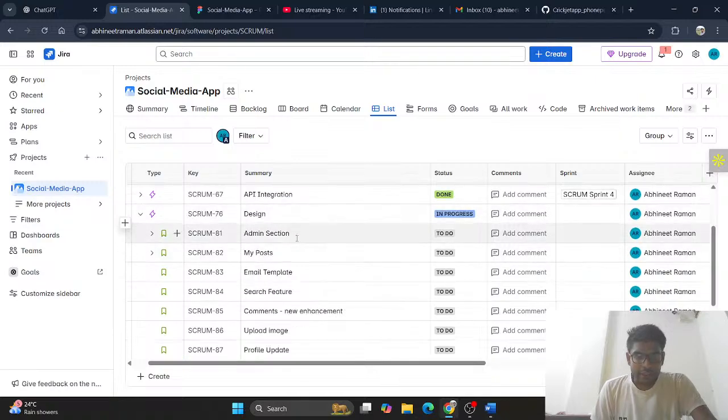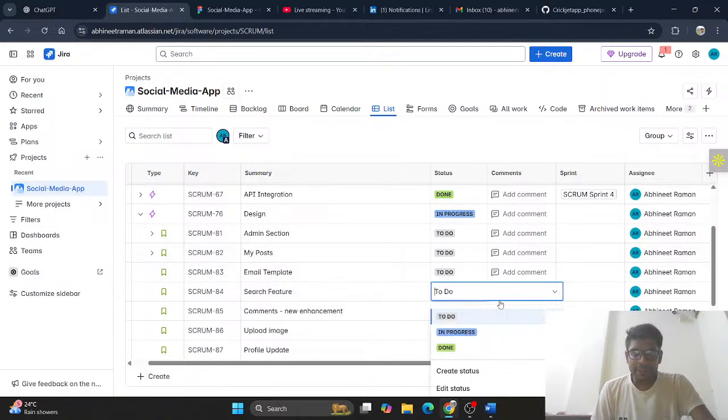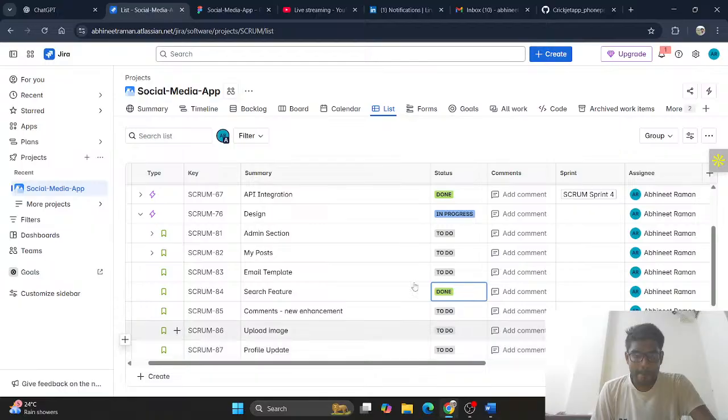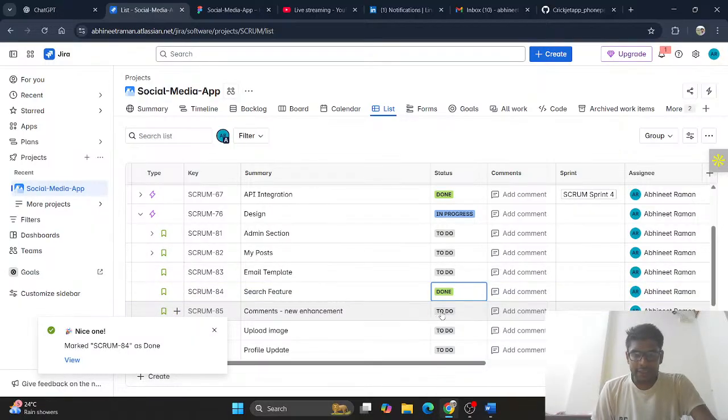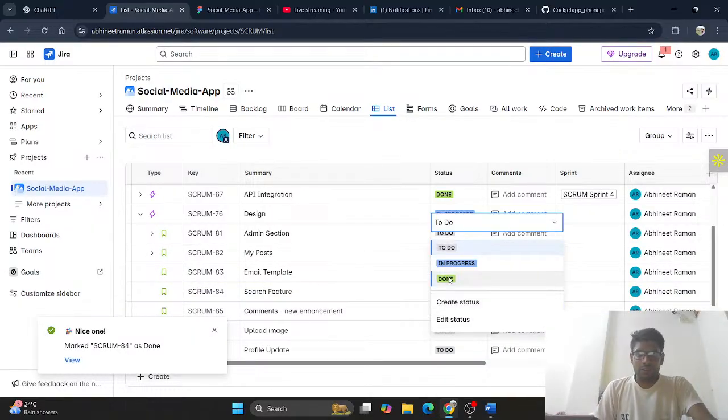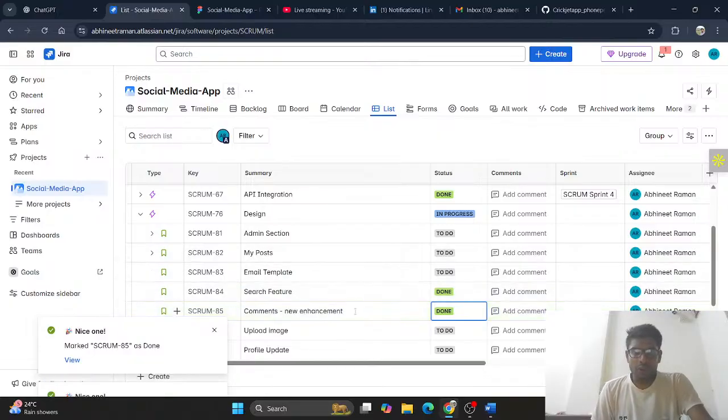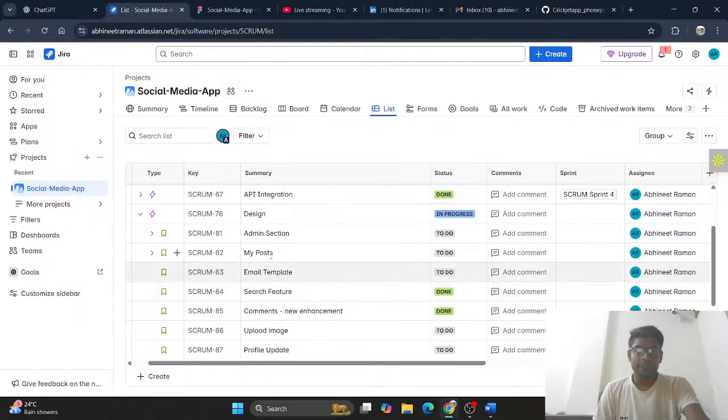Now in the design part, the search feature has been completed and the comment has been completed. So what is the next thing? We will try with any of the email templates. We will try to figure out what template we can build. So the next part from tomorrow will be the email template, and then we will move toward my post and finally the admin section.